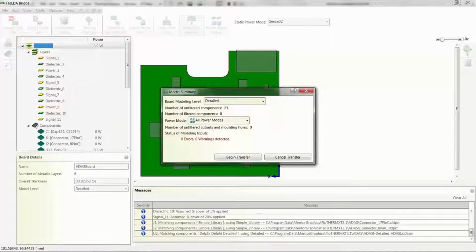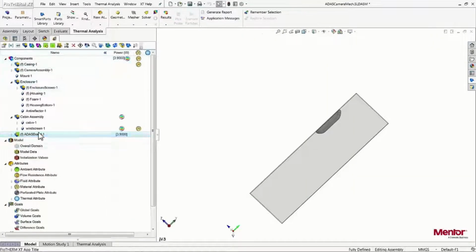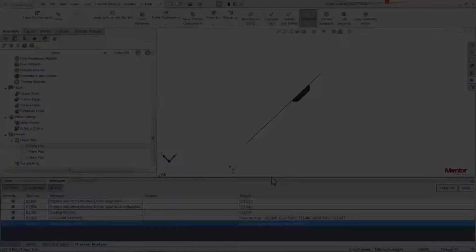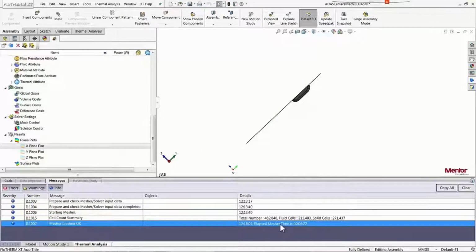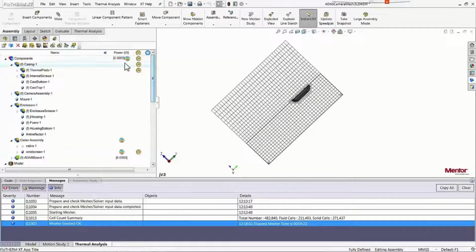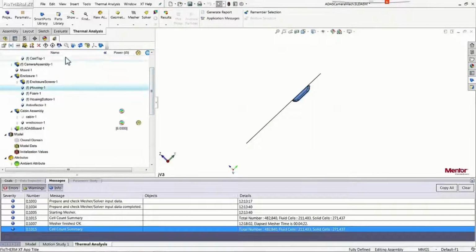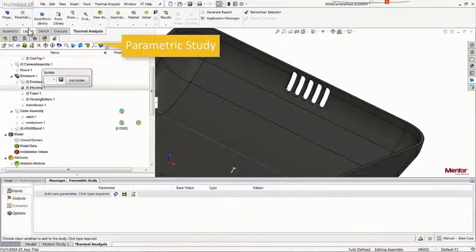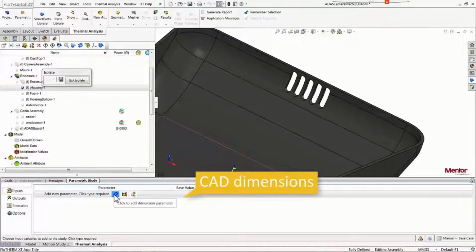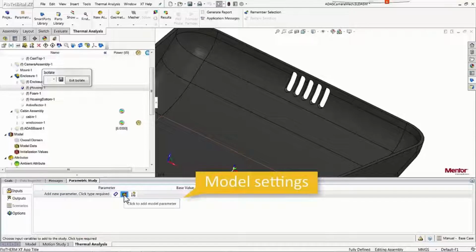Another key benefit of this solution is being able to parameterize the geometry and boundary conditions. We're just going to show that here quickly. What we're going to do is parameterize one of the components and then run a parametric study. As mentioned before, the meshing process is fast and again does not require much user input in separating the mesh for the solid or the fluid. It has a meshing capability called Smart Cell technology.